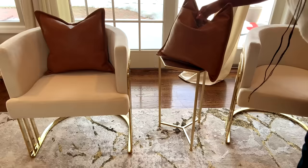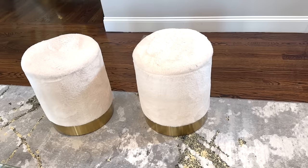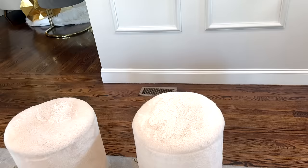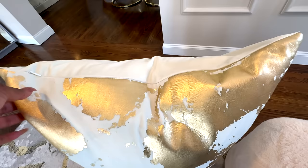On the other side, I brought in my ottomans. I always have a set of ottomans in my family room because they are very handy and they help me keep the family room organized. This set of ottomans is from Amazon and I use them for extra seating as well. To dress them up a bit, I'm gonna have on top of each one my big pillows. These are beautiful, gorgeous, so glamorous. This is a pillow, not a pillowcase.